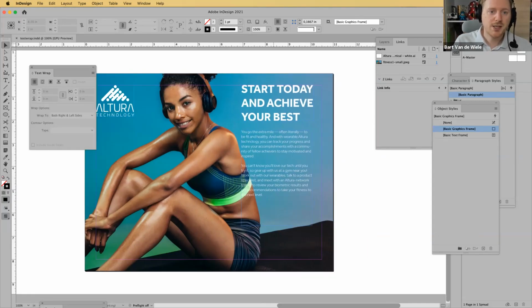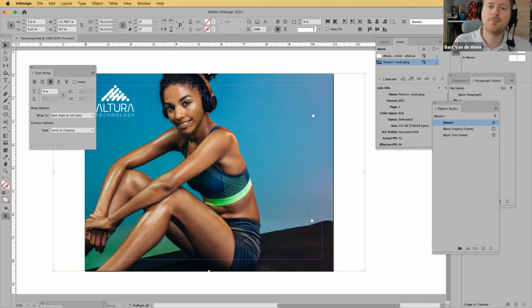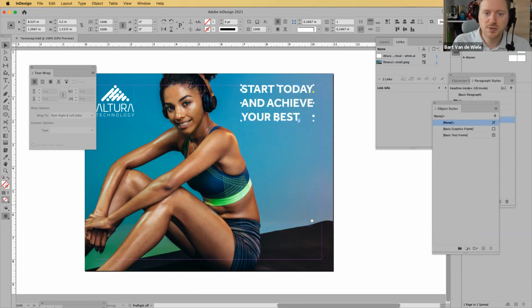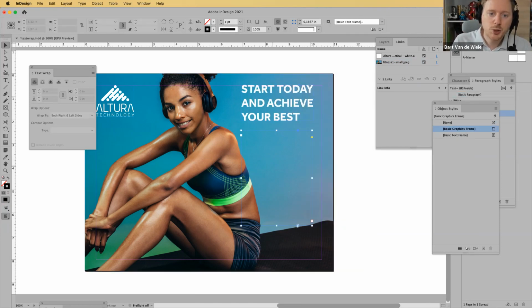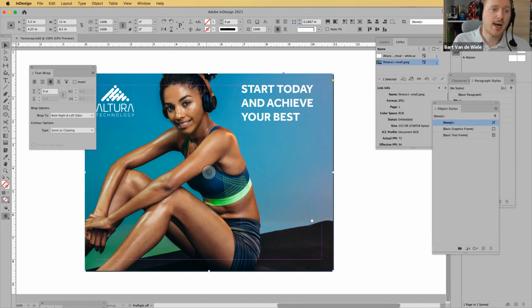What you can do is you can now just click the picture, okay? And you can now just apply text wrap to the picture. Now, of course, this means it will push everything away. Here, that should not be a problem. I can now just ignore the text wrap, which is fine. But here, I do want the text to automatically wrap around the picture. So what I can do is use a brand new functionality here within text wrap. And that is called select subject.